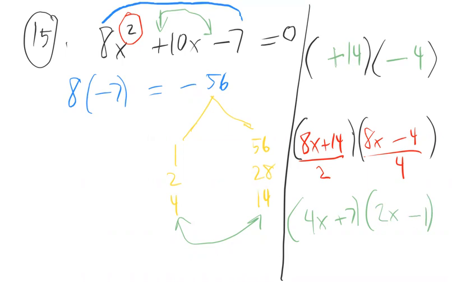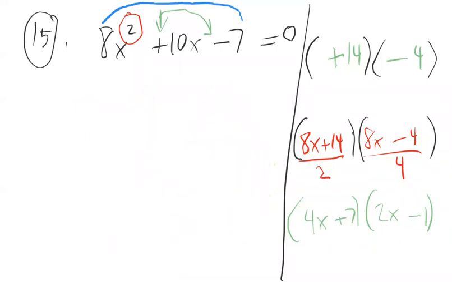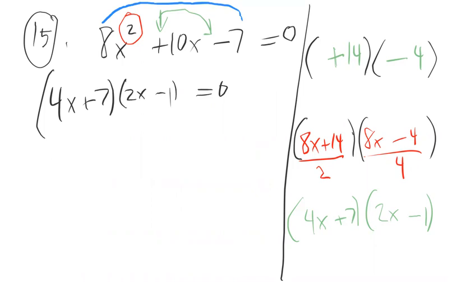Now that's not really the answer yet, because what have I done by factoring it? All I've done is to break the big hard problem apart into an easier equation. So if I've broken the problem apart, it still represents an equation. It represents 4x plus 7 times 2x minus 1 equals 0. However, once something is equal to 0 and you've factored out the other side, then you can actually set this part alone equal to 0, and then you can set this part alone equal to 0. And then you've broken the hard problem into two easy problems, which is the purpose of factoring.